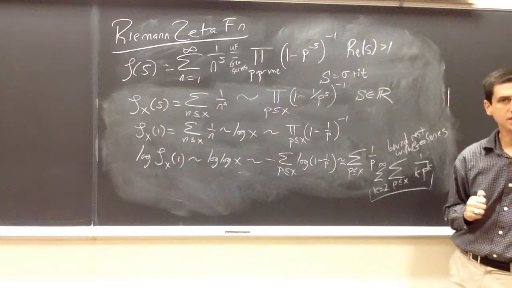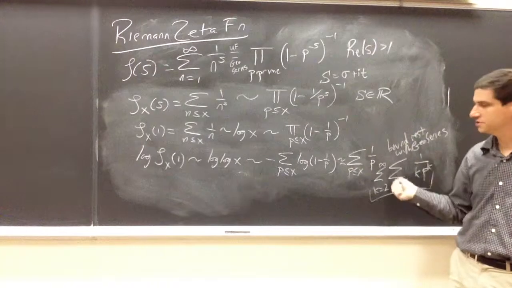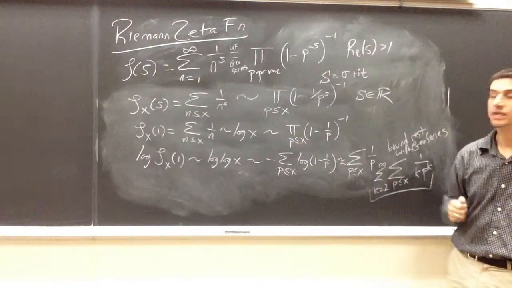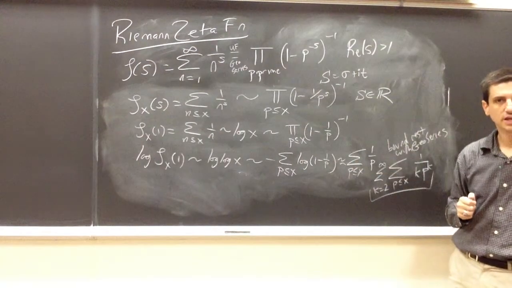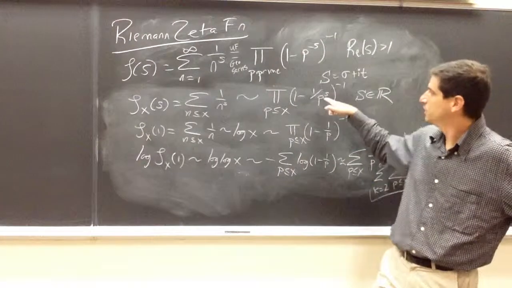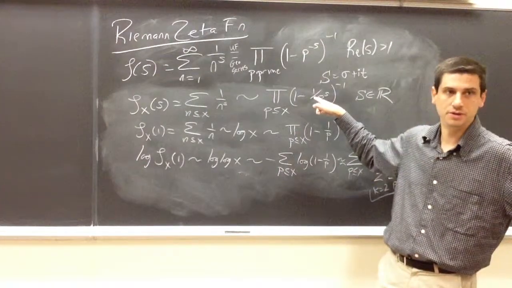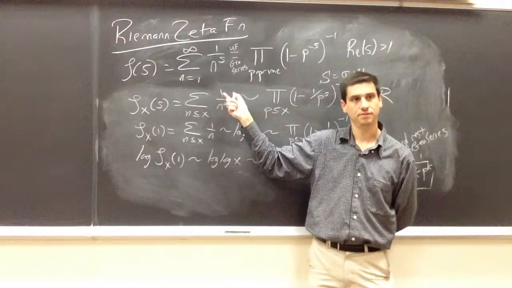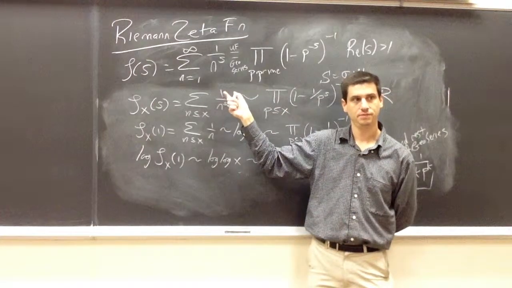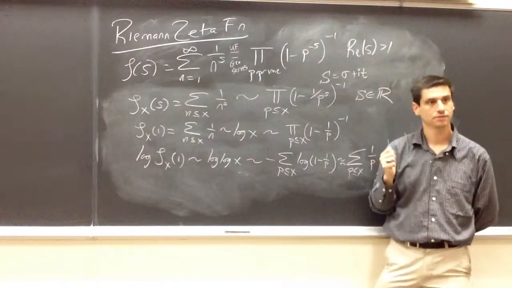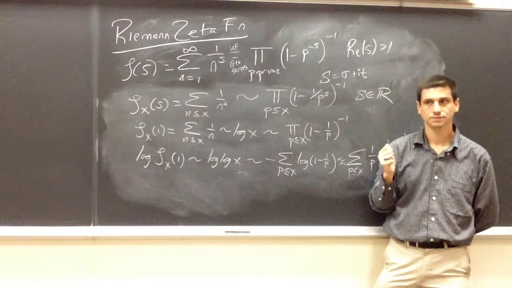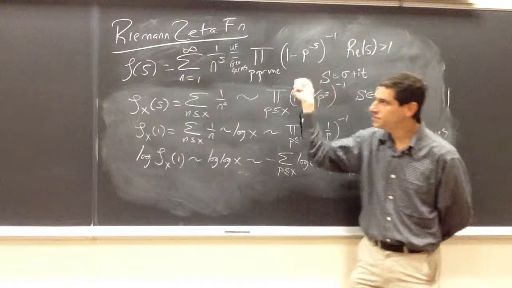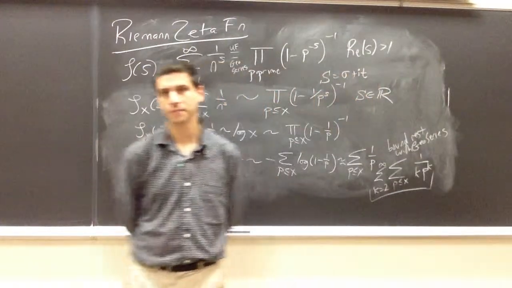Okay? So as a nice exercise, show that this contribution is finite, so the sum of 1 over p is looking like log x. Now the problem is, this includes a lot of other terms. This is more than just 1 over n. But it's a nice lower bound. So there's a lot that you can get just from the zeta function.